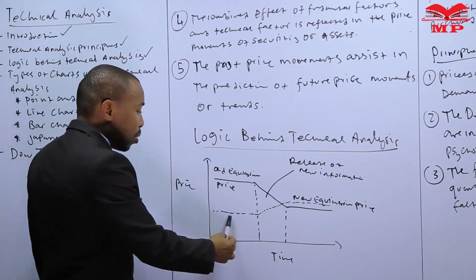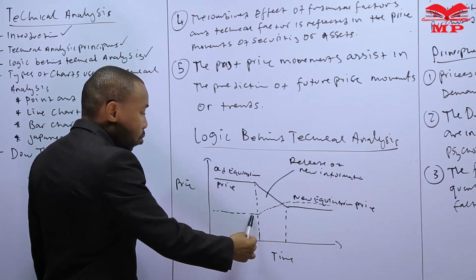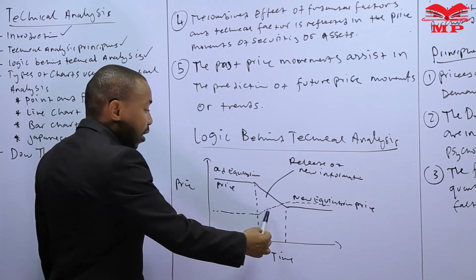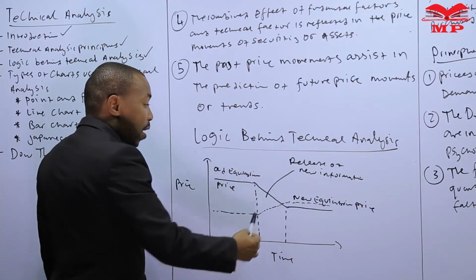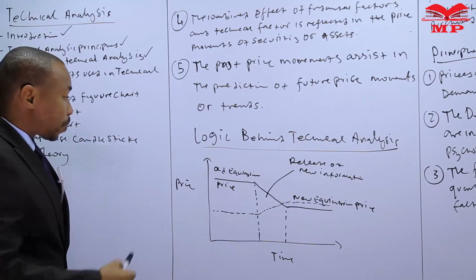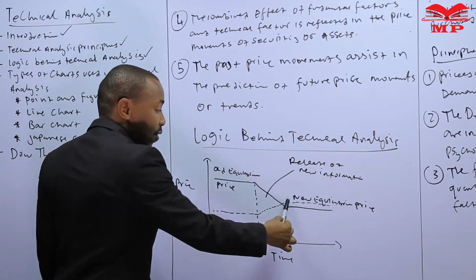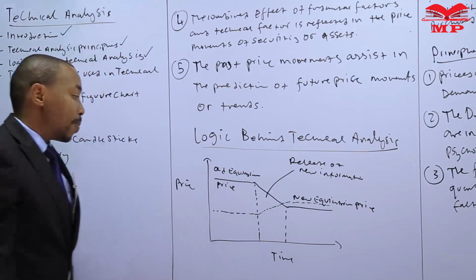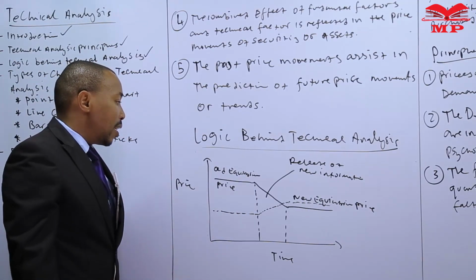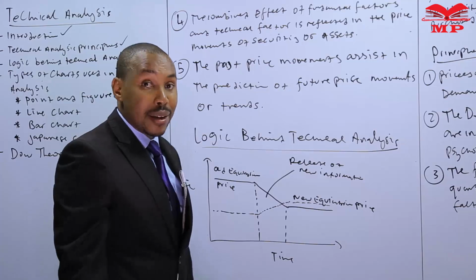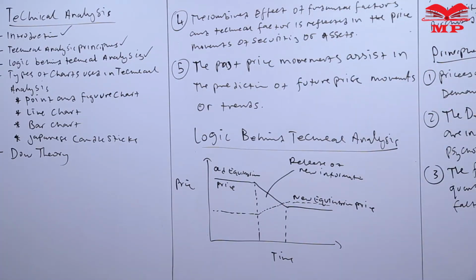However, in this dotted line which I've drawn moving up like that, this part over here indicates the old equilibrium price, which was much lower. The release of new information within that part over here aroused interest, or some form of demand for that security, so that you can see over here that the new equilibrium price is much higher than this dotted line which began over here. So the logic behind technical analysis is just driven by forces of demand and supply. That is what I can explain under the logic behind technical analysis.